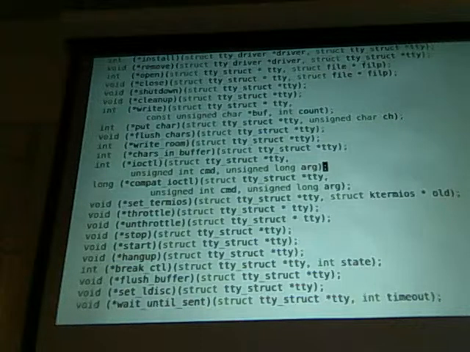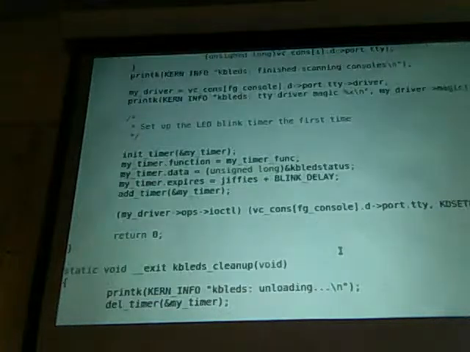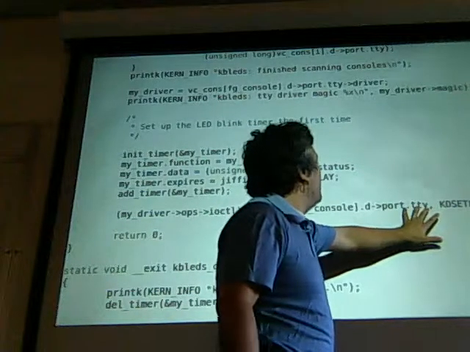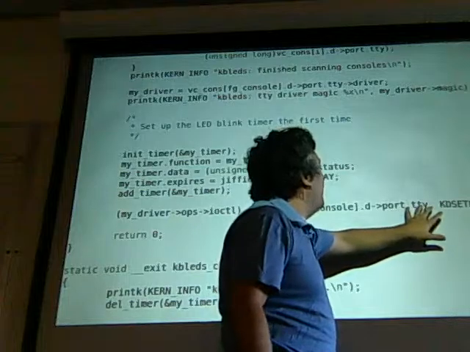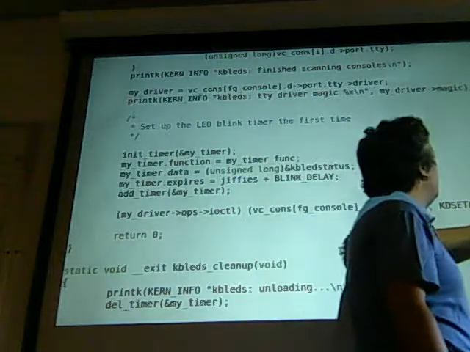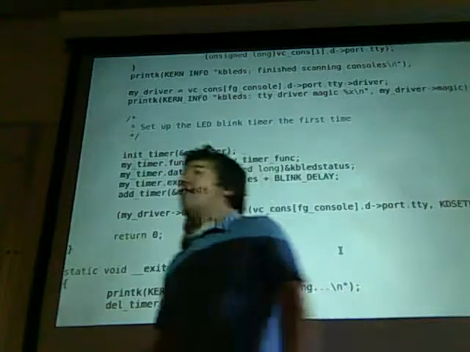And so we're looking at a function pointer here that takes these three parameters, a struct tty struct, and an unsigned int command, and an unsigned long arg. Okay, so here are our three parameters. The tty struct pointer, and then this KD set LED and all LEDs on. And so these are our two numbers there at the end, the unsigned int and the unsigned long.